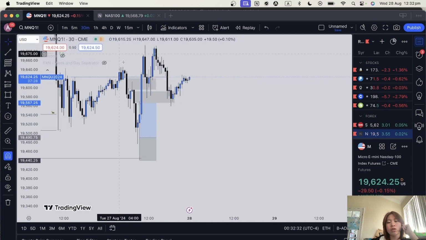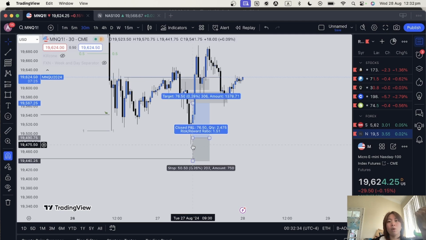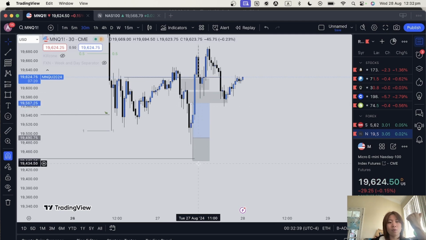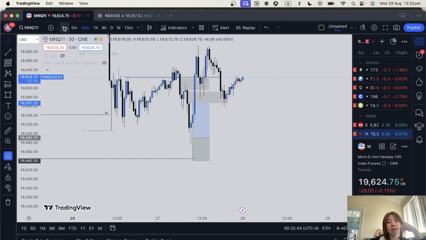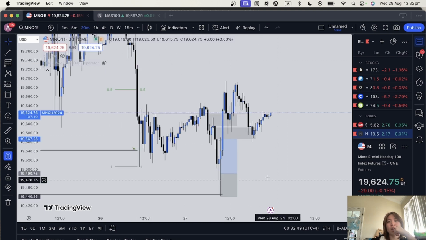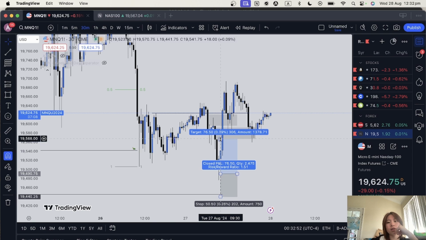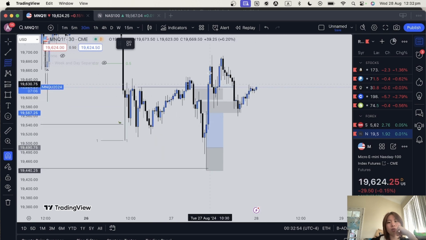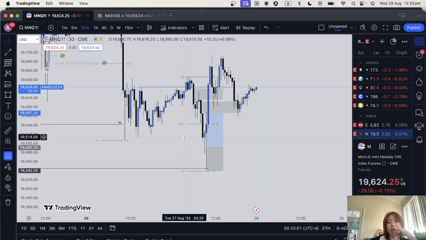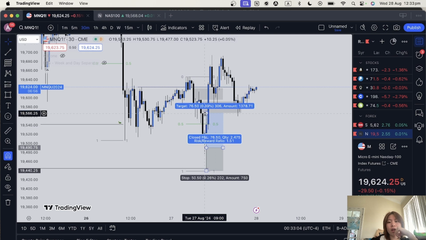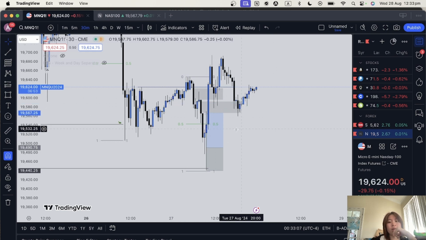So the reason why I didn't wait for a 1 hour fair value gap, I didn't wait for a 30-minute fair value gap for this trade, I just went straight from the higher time frame liquidity straight to a 1 minute, is because this is a really short scalping trade. Because if I wanted to target all the way up here and all that, then of course I would want to wait for something higher, but I'm only targeting this high. I'm only targeting this small range right here. So I wouldn't really need a 1 hour fair value gap or a 1 hour 30-minute bullish fair value gap to be created, because I only want to target the 30-minute fair value gap. Do you see what I'm saying?